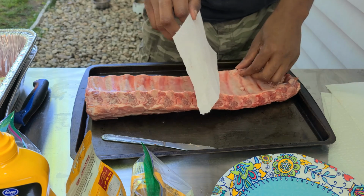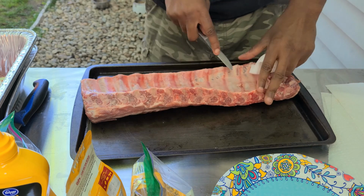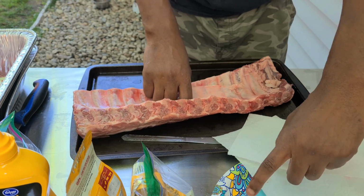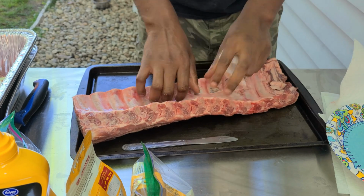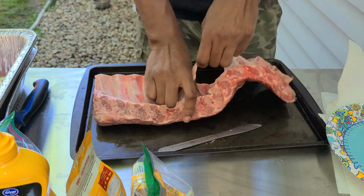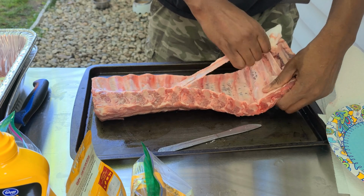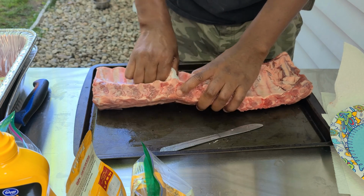So if you never removed the membrane, what you need is a butter knife and a paper towel. What I like to do is go underneath the 3rd or the 4th bone and just start removing that silver skin. Sometimes it's going to be easy and sometimes it's going to be hard. As you can see, this one took a little bit of work, but once we got that skin lifted, it came off really smooth. Now you don't always have to do this, but I believe you get a lot more flavor once you remove that membrane, because that doesn't really break down that much, and your seasoning does not get onto your ribs with the membrane there.